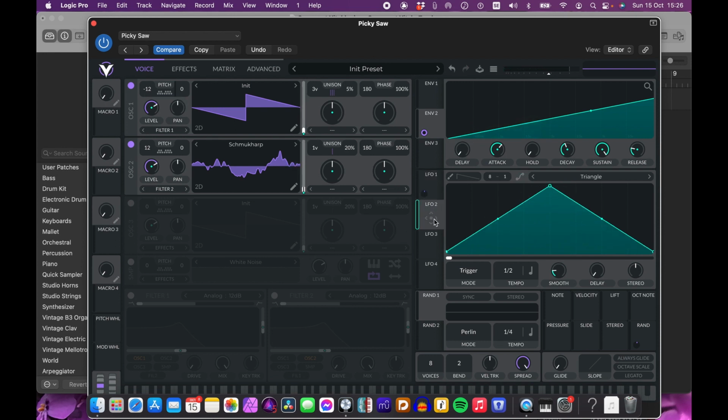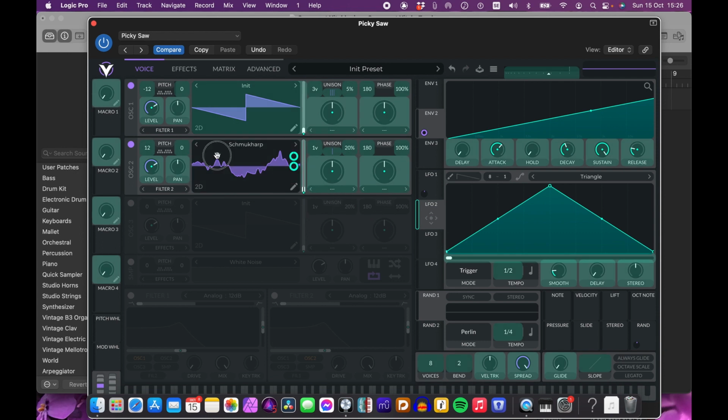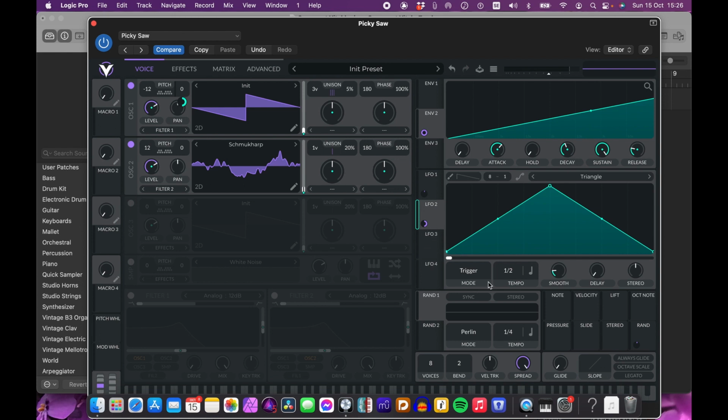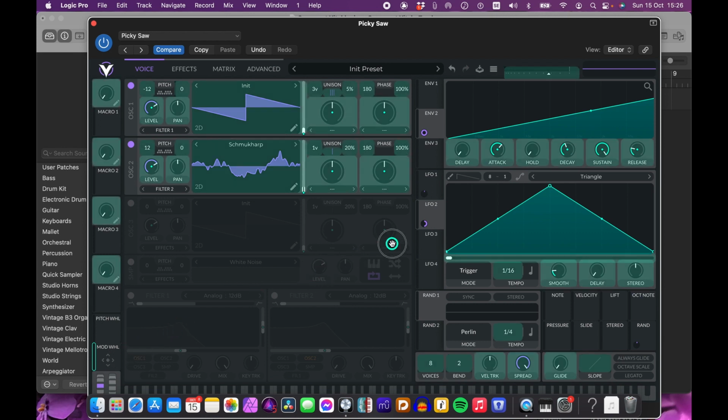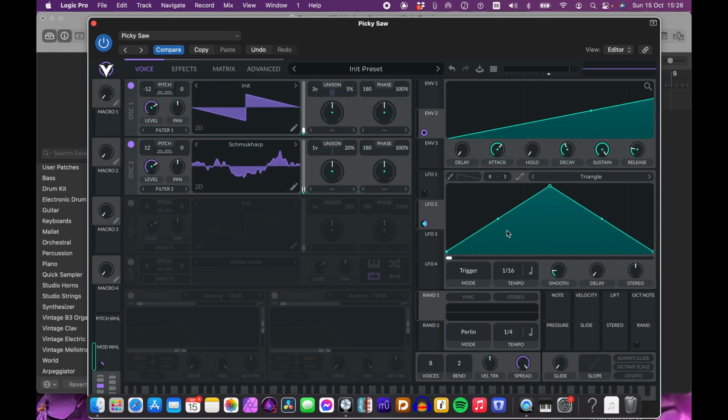And the second LFO, we can have that and route it there too, but we have it much faster. Let's try 16 notes, and we control that with the mod wheel like this. Drag the mod wheel little thingy to the LFO thingy. Yeah, I would like to use some filter on the sawtooth.